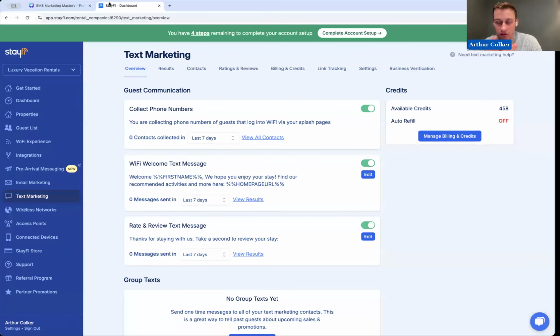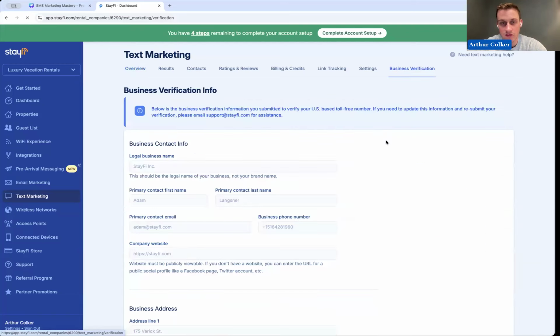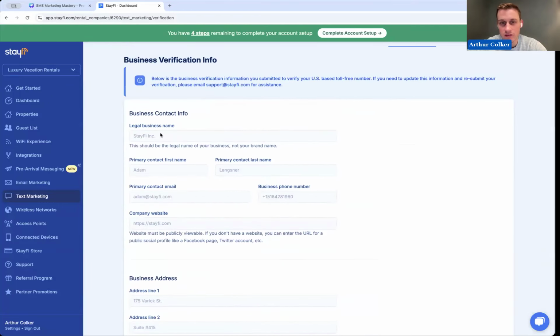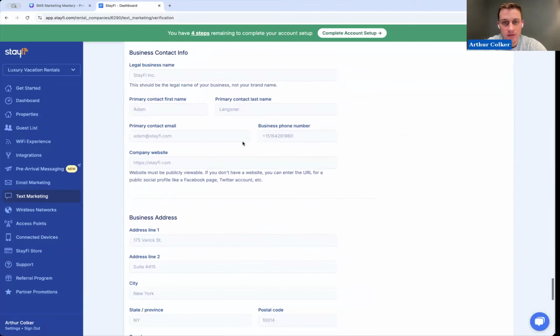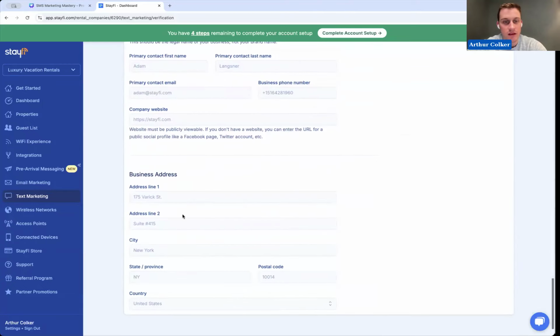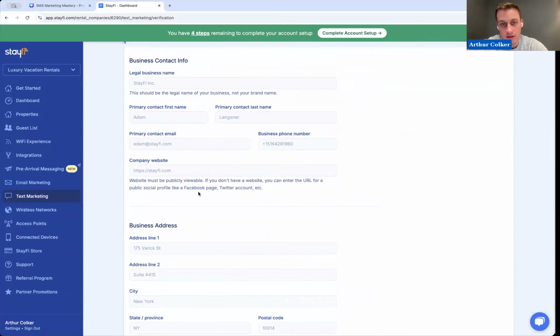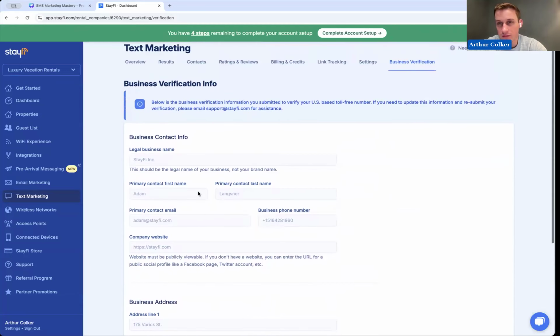Now, before I go into the questions, I just want to show what this all looks like in the StayFi portal. So this is an account where I've already gone through the steps of setting things up. I'm going to start here on the business verification. These are the simple things that we're going to ask for to verify your business. Just name, contact, website, phone number, and an address. And then if you don't have a website, you can do a social profile page. Basically, they just want you to prove that you're a real business and not a scam artist who's going to send a bunch of scam texts, right?